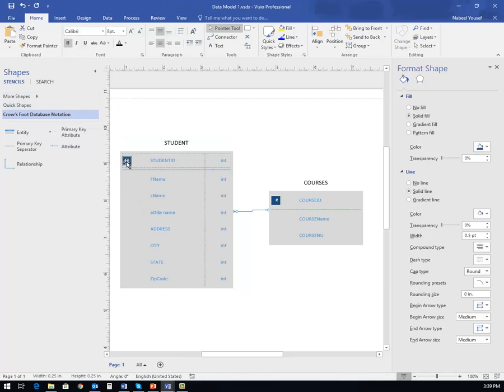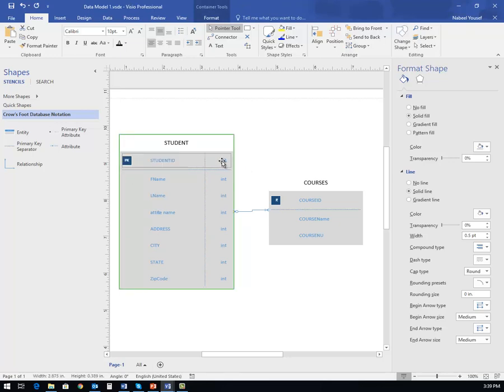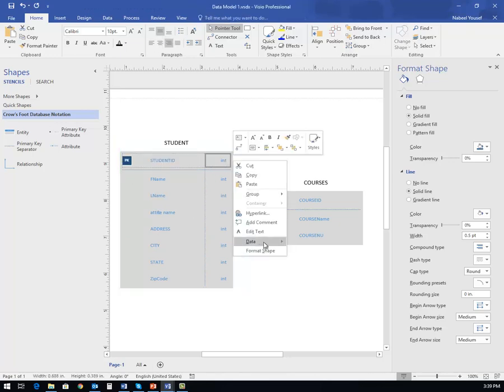So now you see that it's been identified as primary key. And then we can change this one.